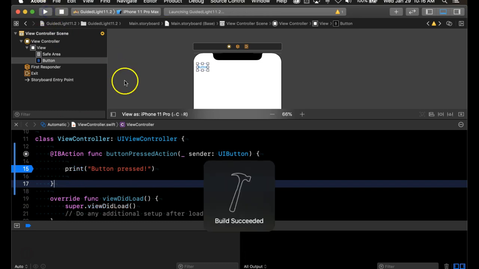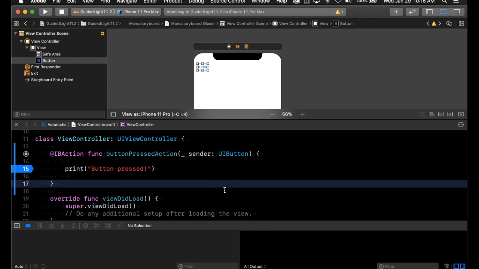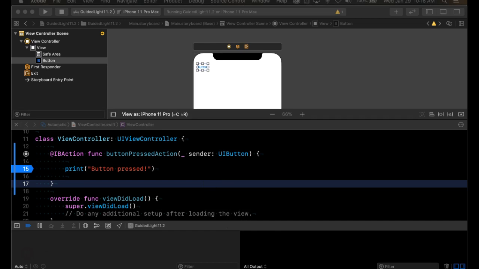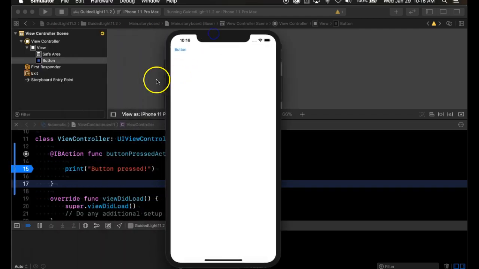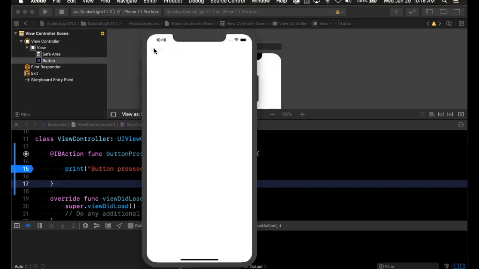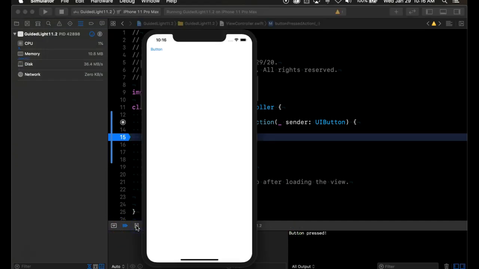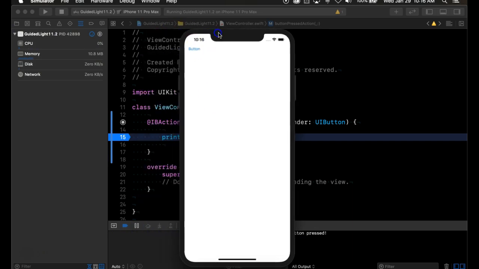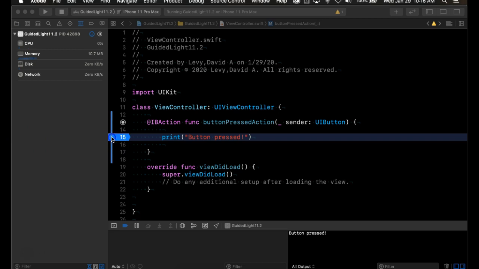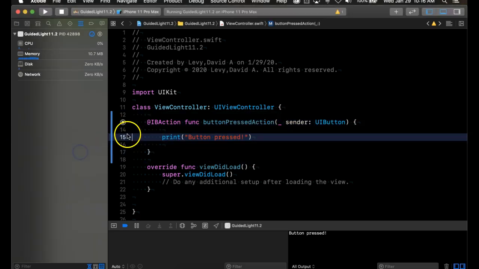To get rid of a breakpoint, you click and drag it off that bar there. I guess we'll build and run with the breakpoint just to show you what happens. Okay, so the app launched. And now when we click the button, it's almost going to look like it crashed. Like, oh gosh, what happened? But that's because the breakpoint started. And so you've got everything that's going on right now with your app, and to continue through your breakpoint, you click this button here, and then it continues the app. But again, I use print statements more than I use breakpoints, so that's just personal preference.